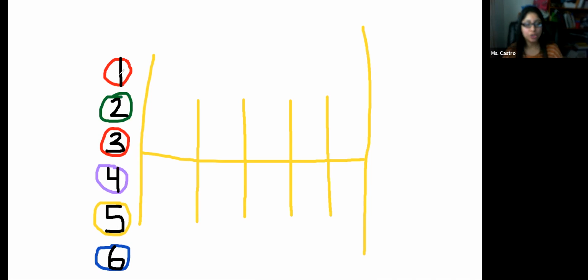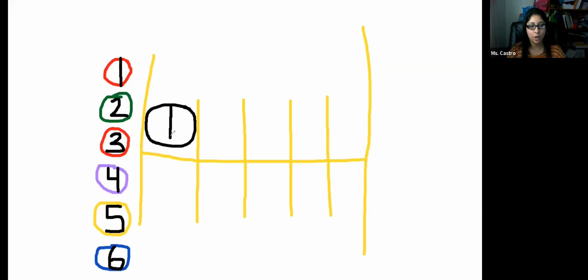So now we're going to show those 6 cars going into the parking lot. So for the first red car, we're going to illustrate 1 circle and label it with the number 1. Right next to it, that's where the green car would go. So we're going to illustrate a circle and label it with number 2.